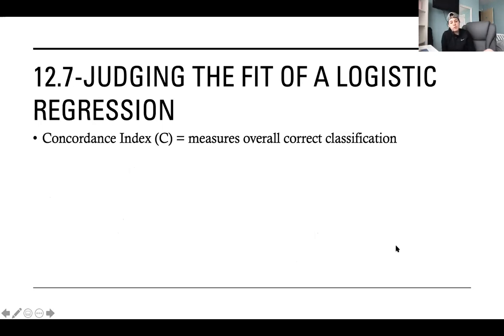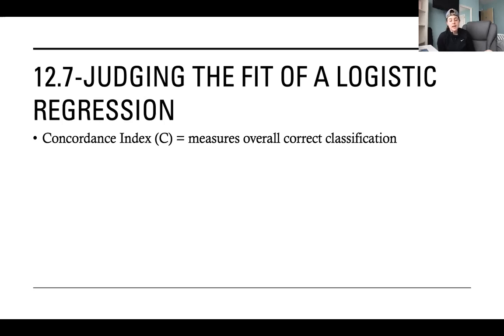All right, so section 12.7, we're going to be looking at judging the fit of a logistic regression. A measure like R squared in multiple regression does not exist in logistic regression. In logistic regression, we will determine the number of observations in the sample that the model is classifying correctly. So we're going to find fitted probabilities and sort them based off of if they are above or below 0.5. A high proportion of correct classification will indicate that the logistic model is indeed working well.